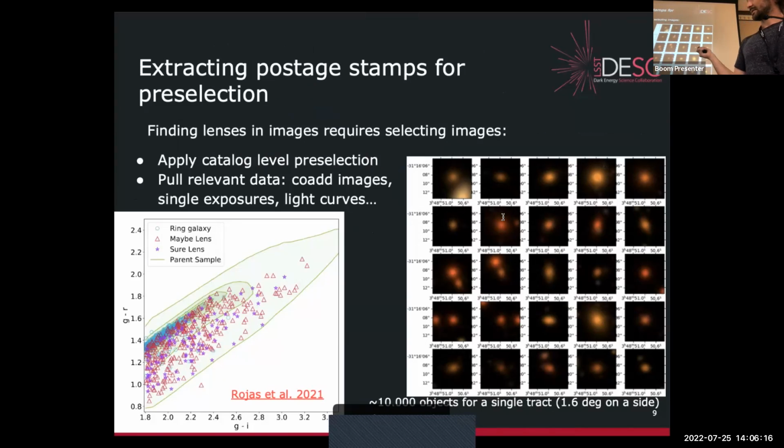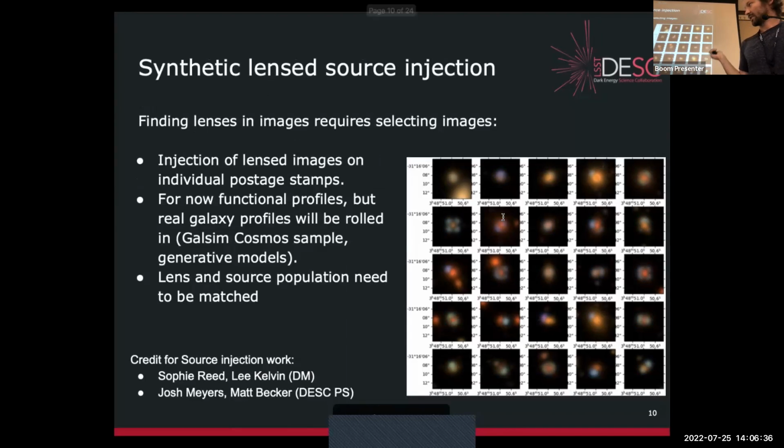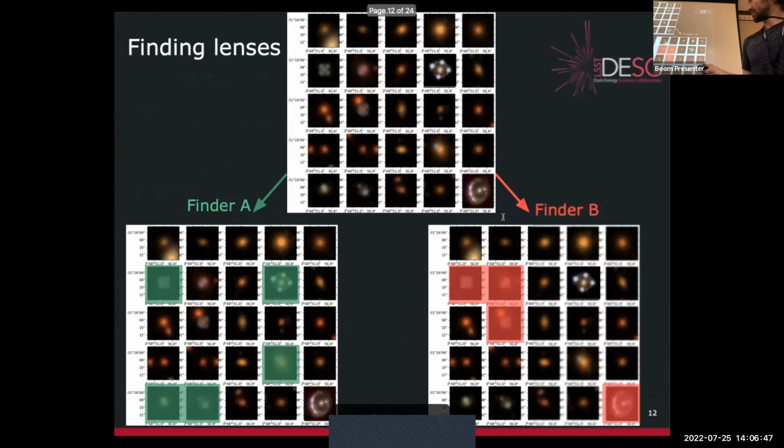We select samples of galaxies based on wherever a given lens finder thinks that strong lenses are going to happen. So for instance, this is taken from a Rojas et al. paper from last year, where we select red elliptical galaxies. These images are from DC2, and we inject strong gravitational lenses in them. And with this, we can build new training sets. One of the advantages, I think, of these, yeah, we can see the difference between the images.